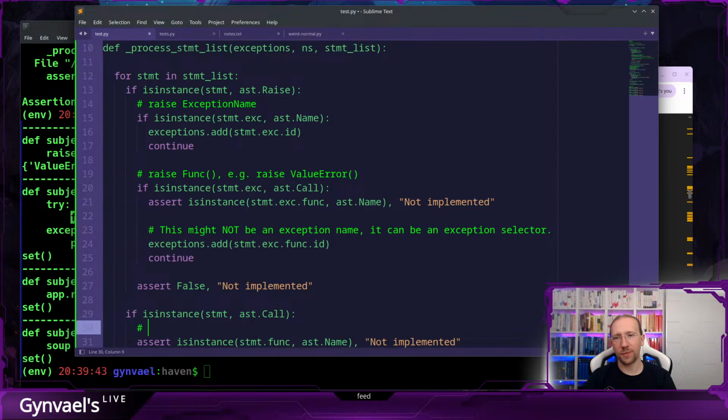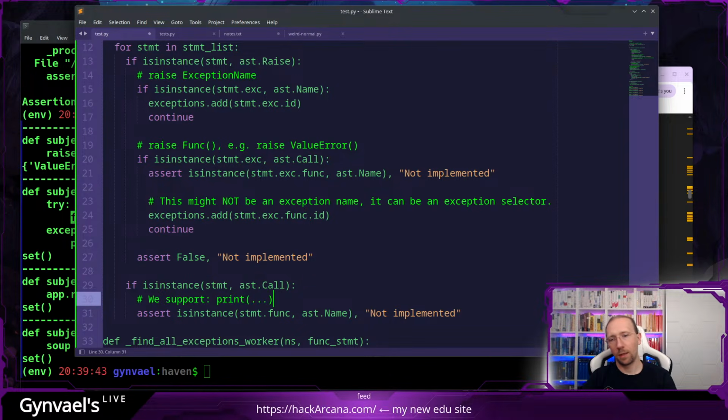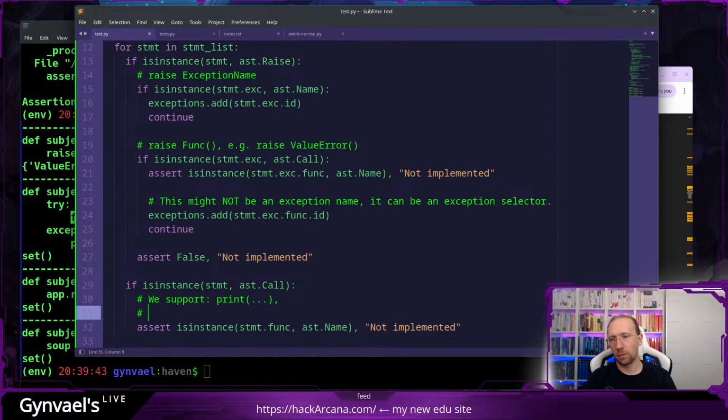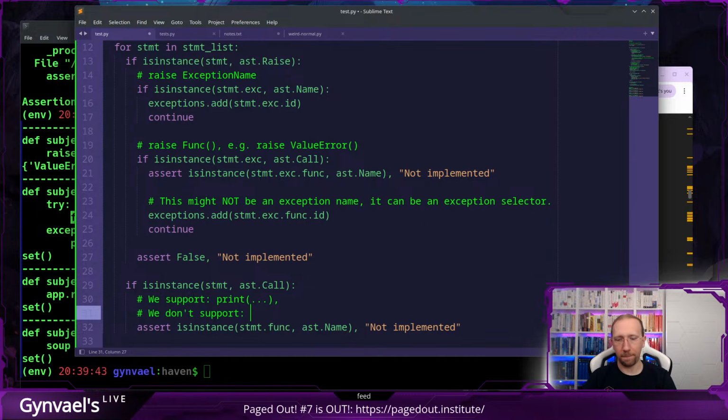This means we are checking that we support only something like print blah blah blah. We don't support something like this, for example.